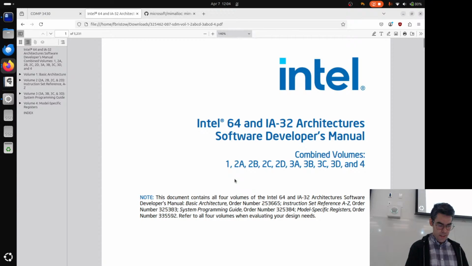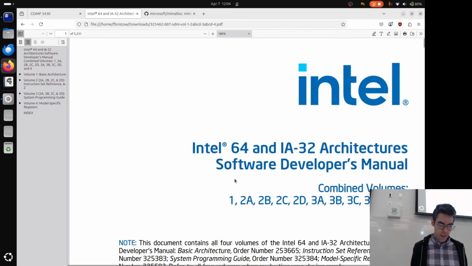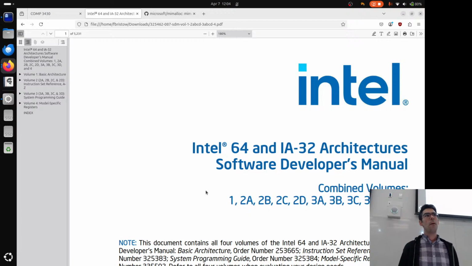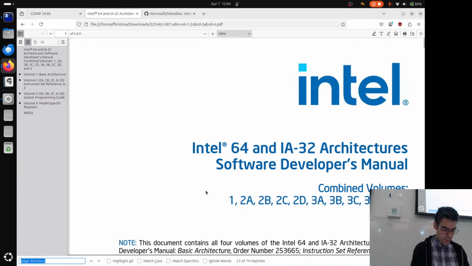This is a document that's produced by Intel, and I will let the 5,000 pages scare you here. This is a massive document. This goes all the way back to the origins of the x86 architecture, the very beginnings of what x86 looks like. So Intel 64 and 32-bit architectures here. This document describes everything about the hardware. This is everything that you'd need to know about the hardware to do things like build a compiler, and to start building operating systems to work with this specific architecture.